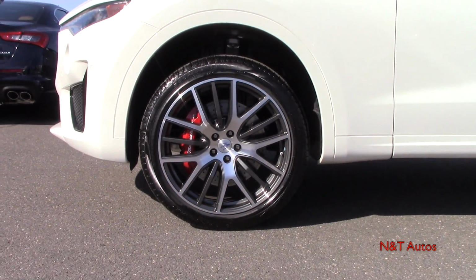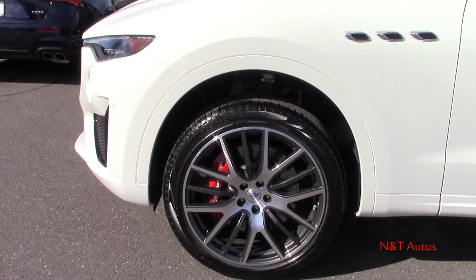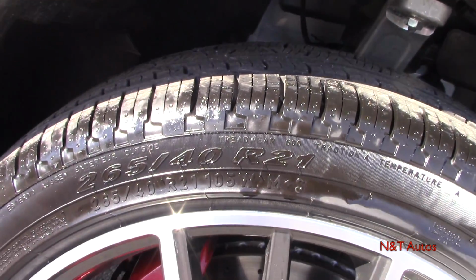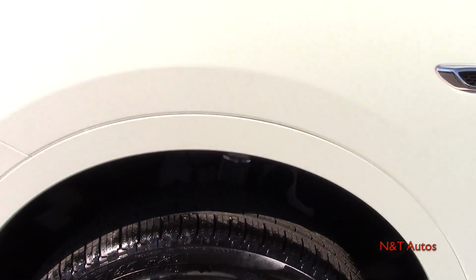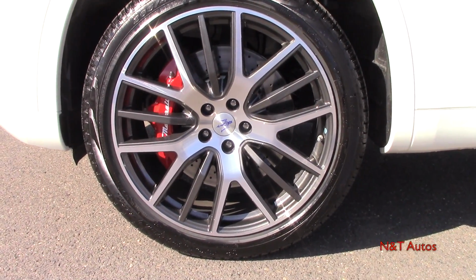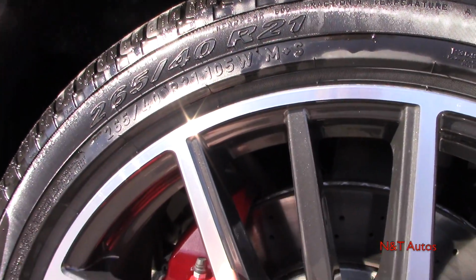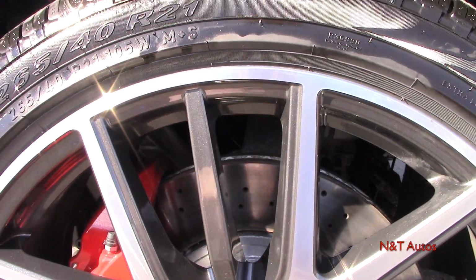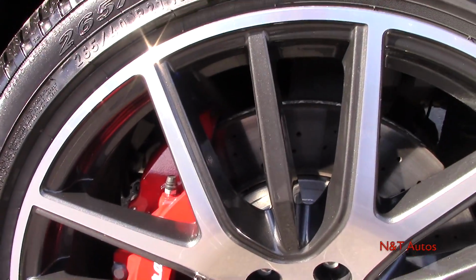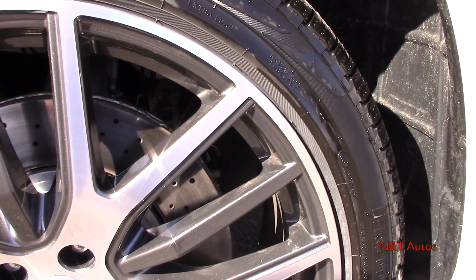We also have these very nice 21-inch machine finished alloy wheels. Tires up front measure 265/40. Very nice finish on these wheels. So you have the machine finish and then the gray pockets. We also have 6 piston red painted calipers up front with the ventilated and drilled rotors.